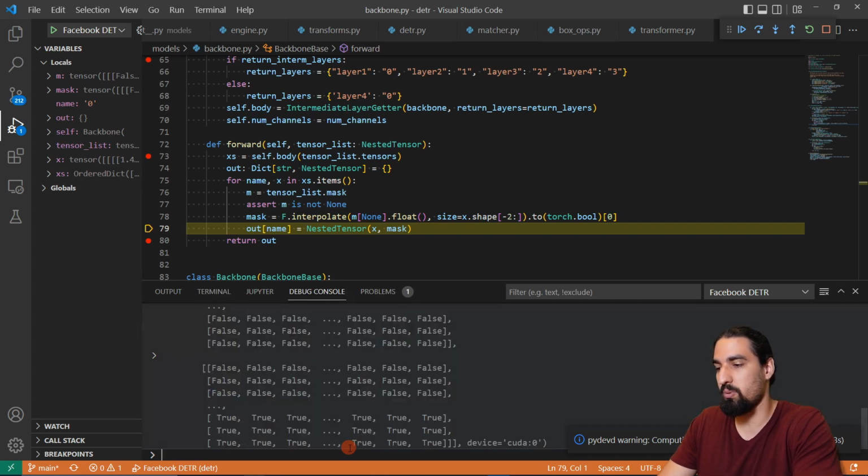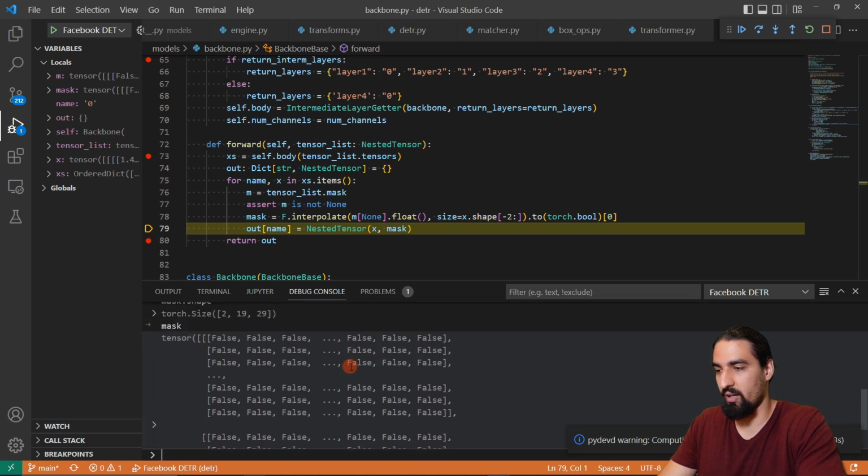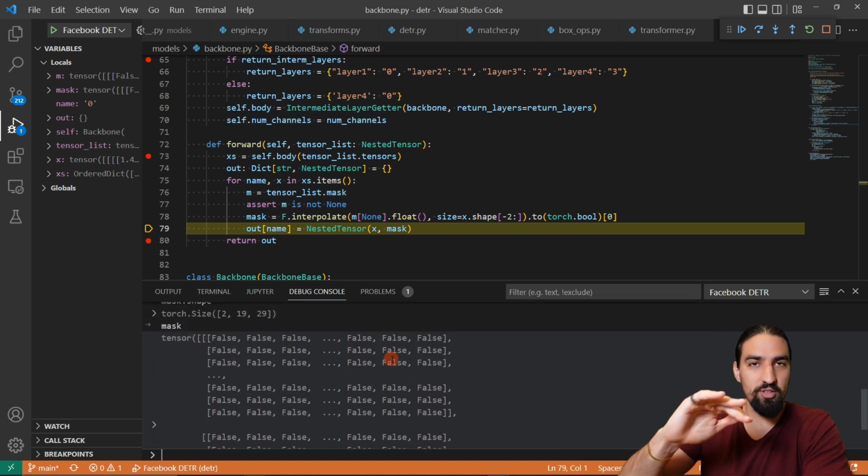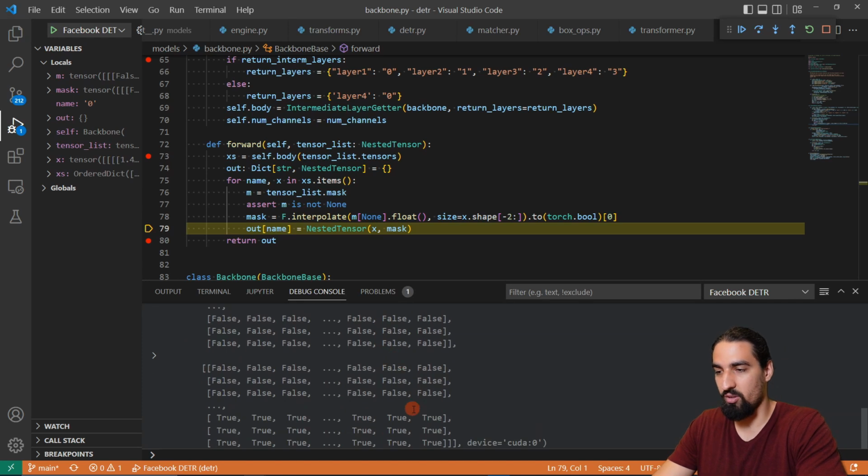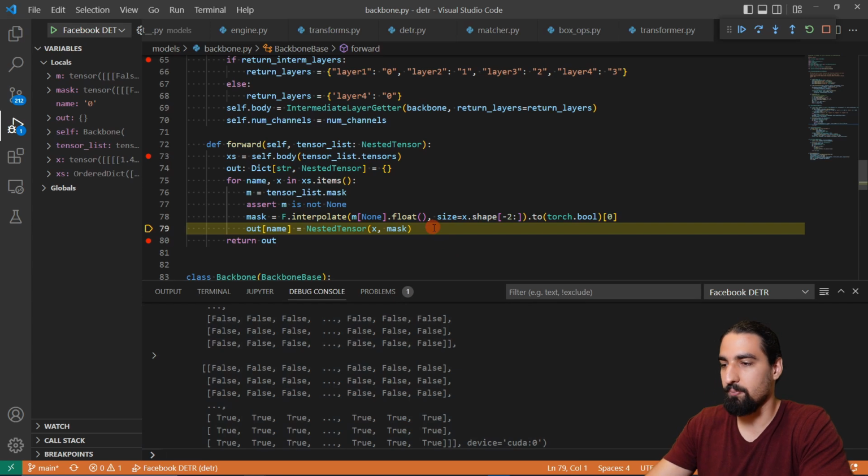Let me now print mask, and you can see again we have all false for the first image, and we have some of these being true for the second image, and that's it. Okay, finally we store the image features and the associated mask into a nested tensor, and we return that back in this out dictionary.